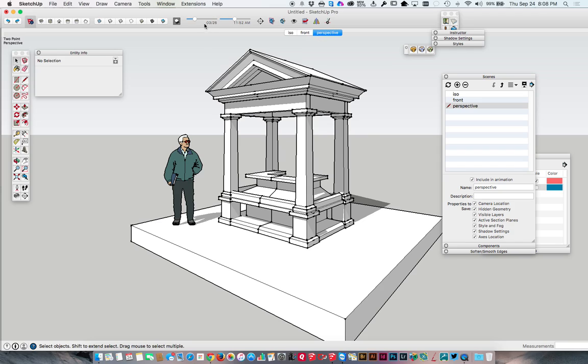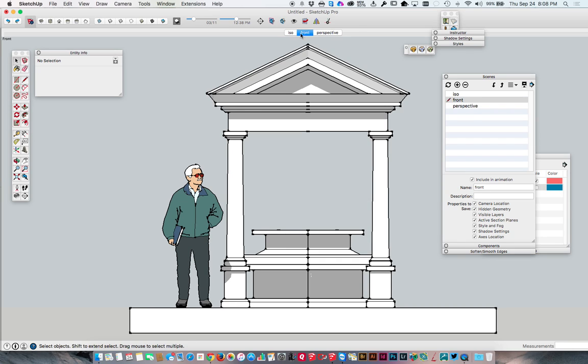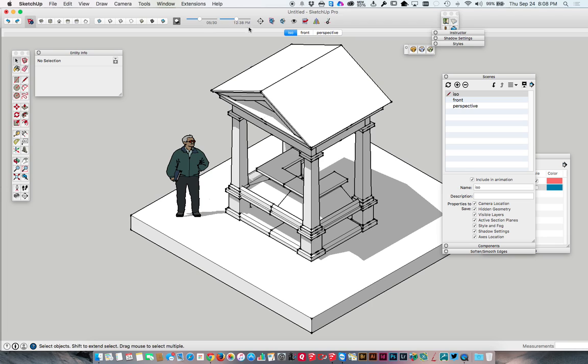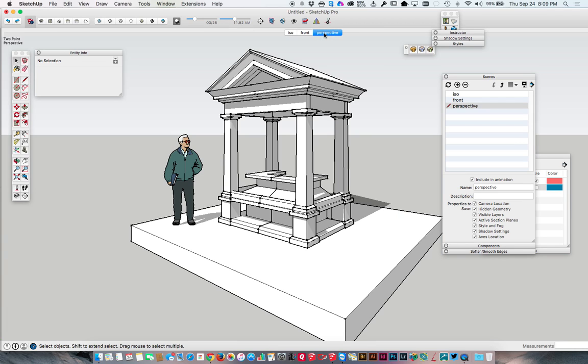Look, perspective, the date is the 26th of the 3rd month, but in the front view it's the 11th of the 3rd month. In the ISO view it's the 30th of the 5th month. So you can tell that your sun is doing different things.